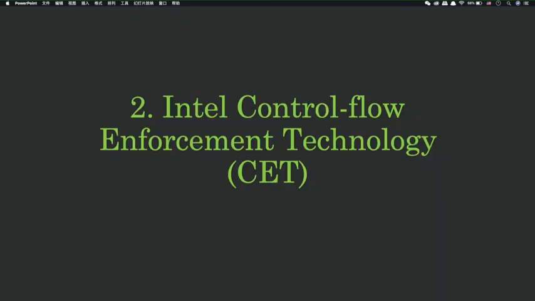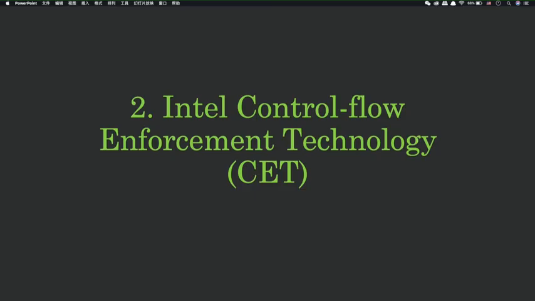So now we know that we have software solutions to tackle both front edge and back edge control flow hijacking. But those software solutions don't really work as designed. There are still possibilities to bypass them. Therefore, Intel decided that such solutions should be implemented in hardware, in the CPU.